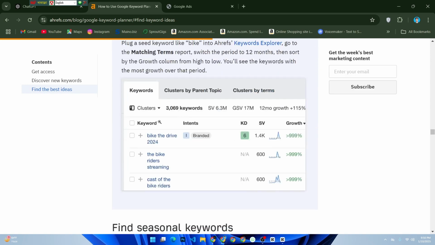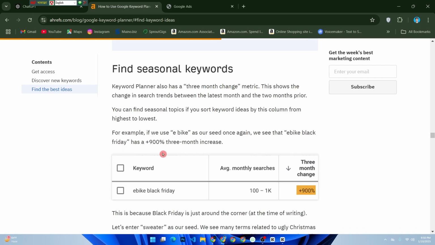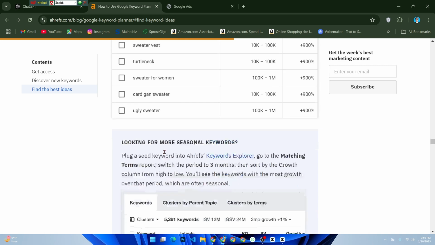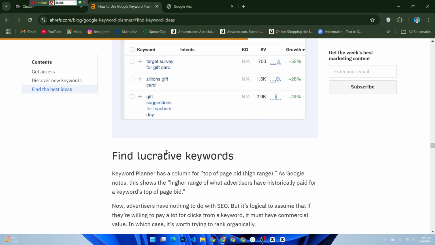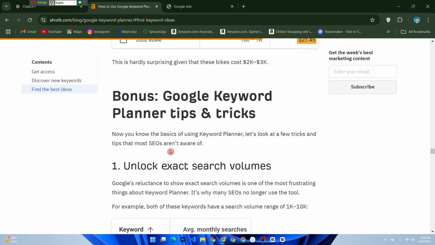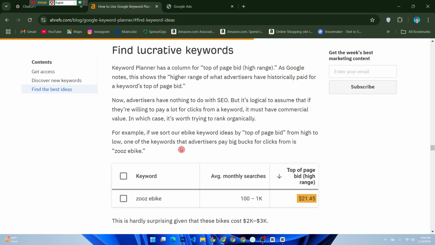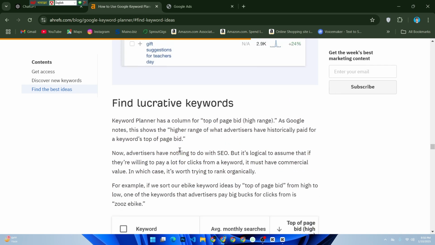And third, commercial value. Keywords with a high top of page bid often indicate strong commercial intent. If advertisers are paying big bucks, it's worth exploring those keywords for organic ranking too.